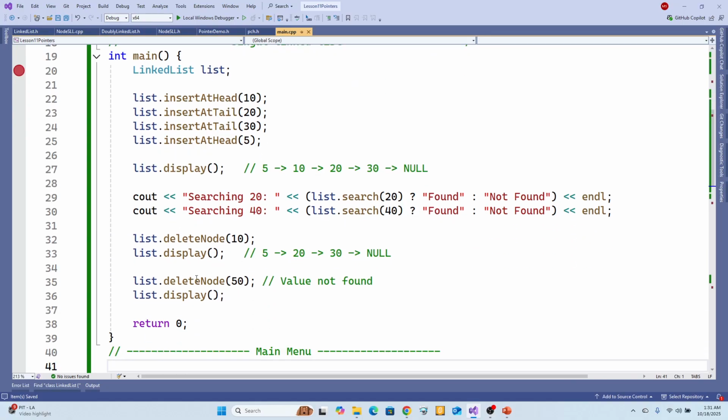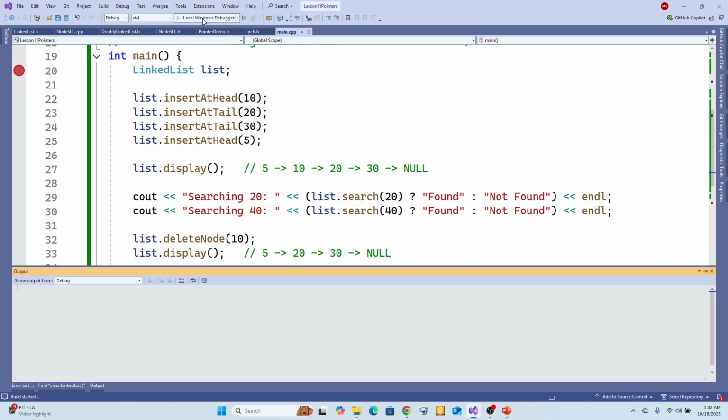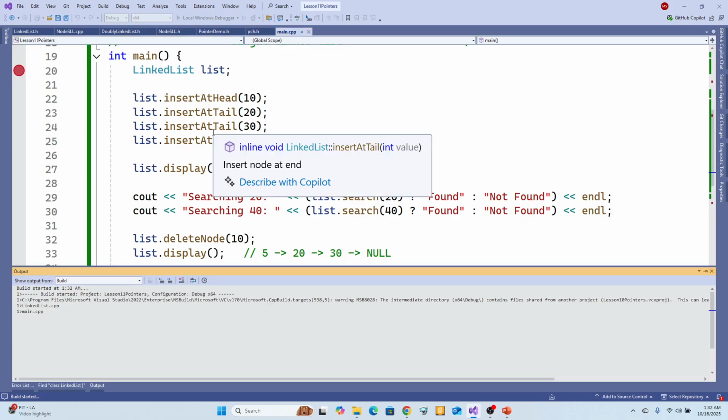Next, we are going to delete the value 50 from the list. If it exists there, it will be deleted, and otherwise it will show not found. So we will check how these operations work. So let me run the program, and we'll see how it works.